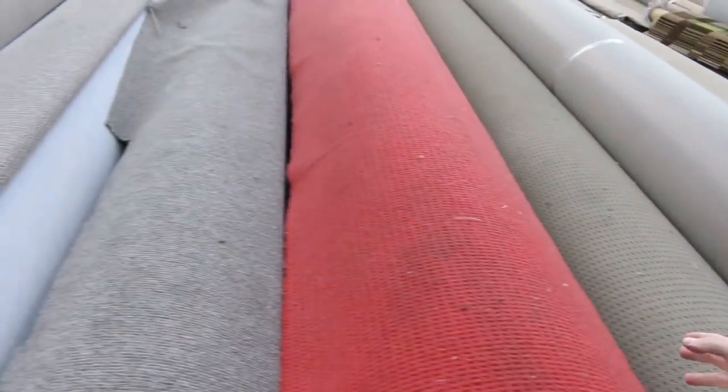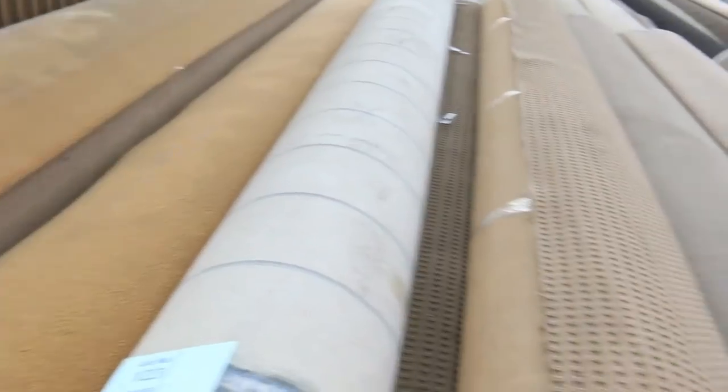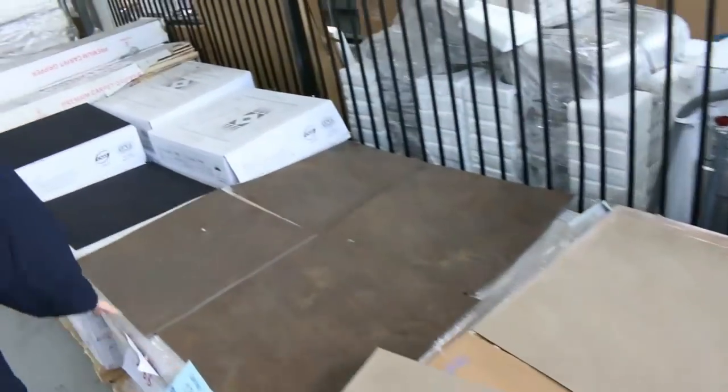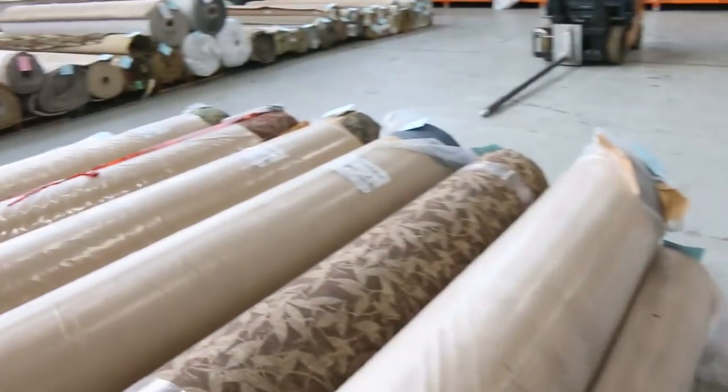Have a look at these loop piles — there are plenty getting around, nice big rolls with anywhere from 30 to 40 metres, selling for around $25 to $30 a metre. We've got vinyl tiles over here — plenty of those at $10 a square metre, take whatever you like. Some carpet tiles in charcoal colour generally sell for around $10 a square metre too.